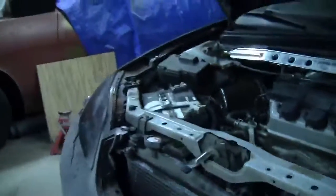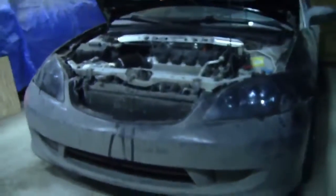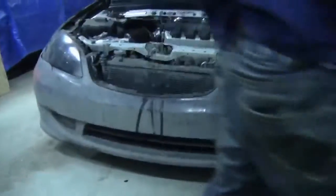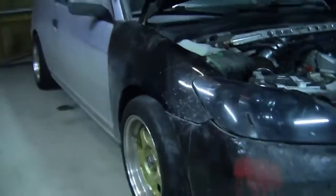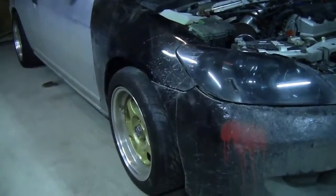But we haven't got to the back yet, so the back still has some good wheel gap on it. We're going to wheel tuck this. It's going to go lower. I wonder how low it can go. Actually, not that bad. The frame is going to hit before the pad's going to hit. Golden, it can go even lower. So we're going to continue on another day here, see if we can figure out why that side's sticking up so high.